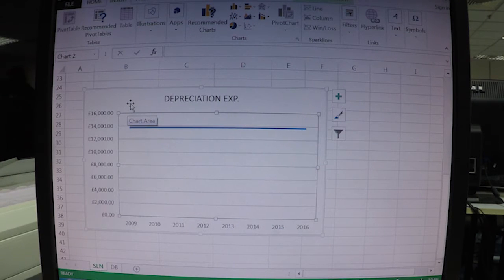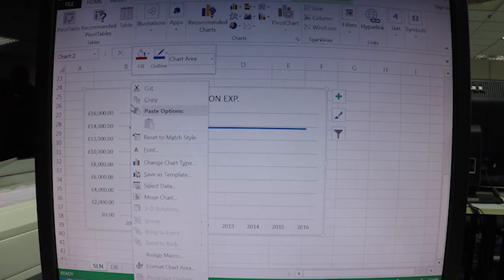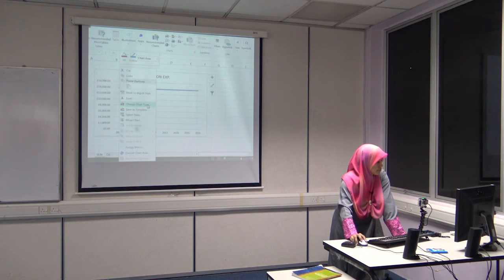So if you right click also, you can get the change chart type and your select data option here.